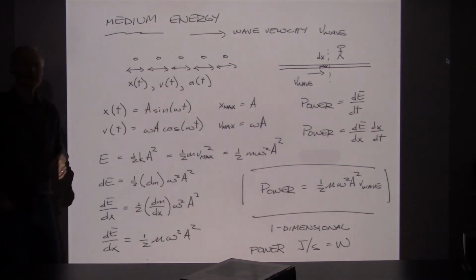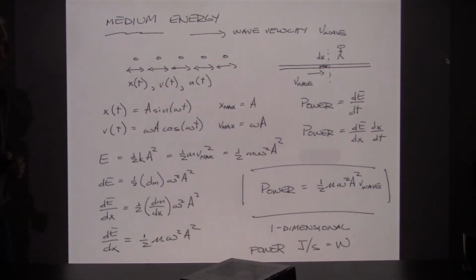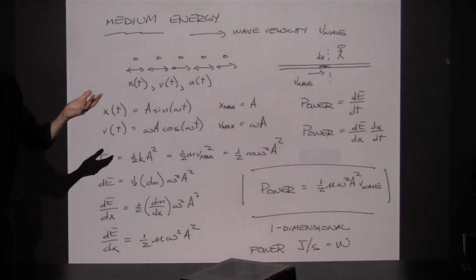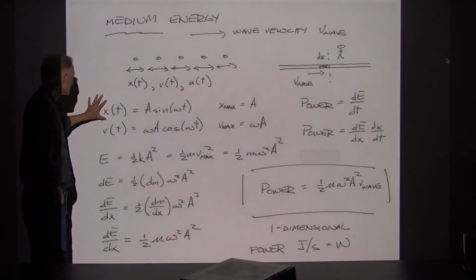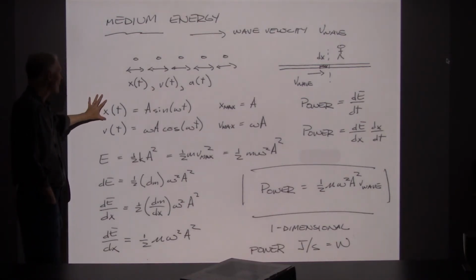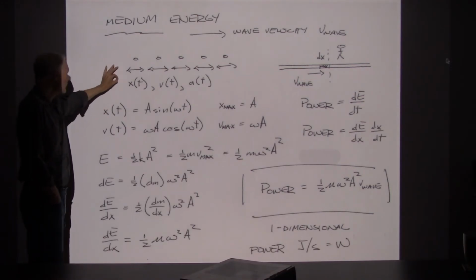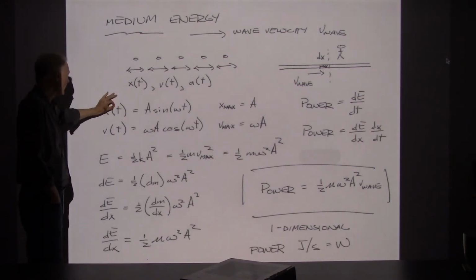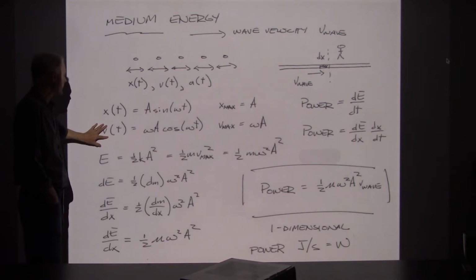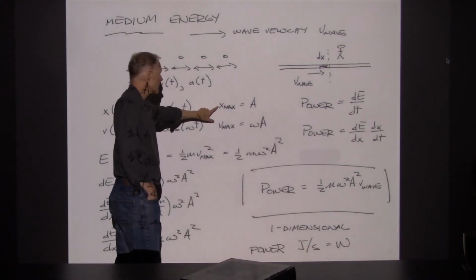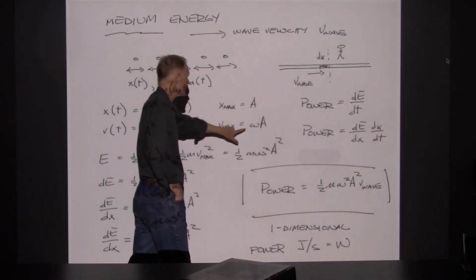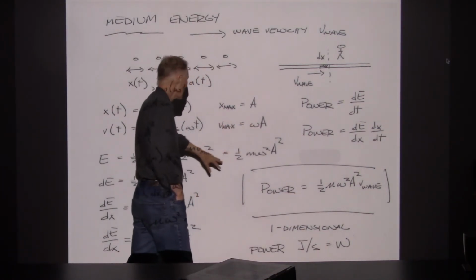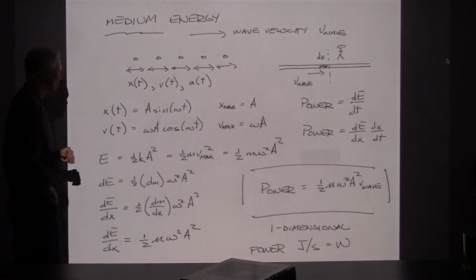Turns out using a sine is convenient, so we'll go ahead. We've used cosines or sines back in chapter 14, and using a sine works as well as a cosine. So we'll use this for the displacement of an individual piece of the medium as a function of time, and we'll use this for the velocity. Now, x max, the maximum displacement, would be the amplitude, and v max is omega times A. Again, formulas from chapter 14.